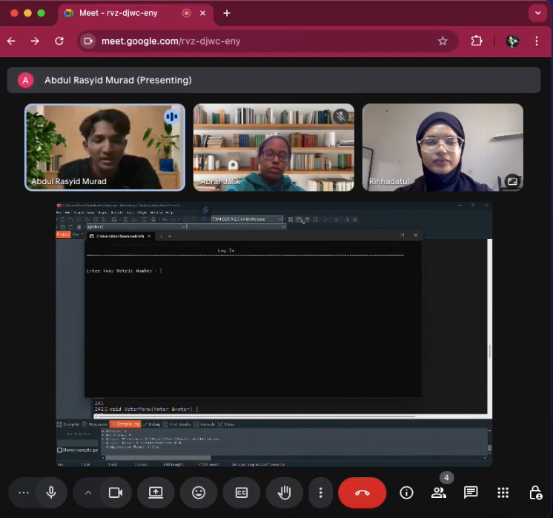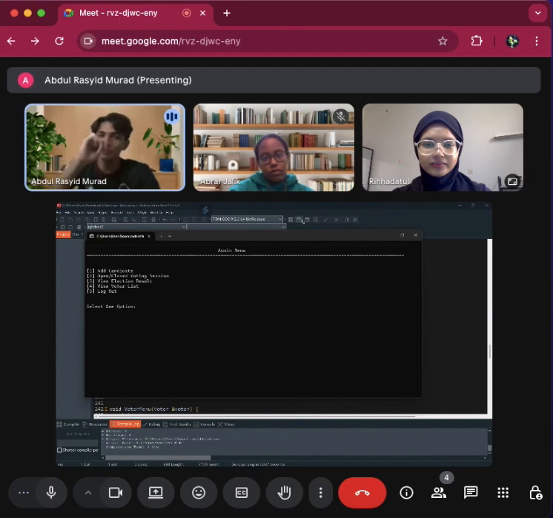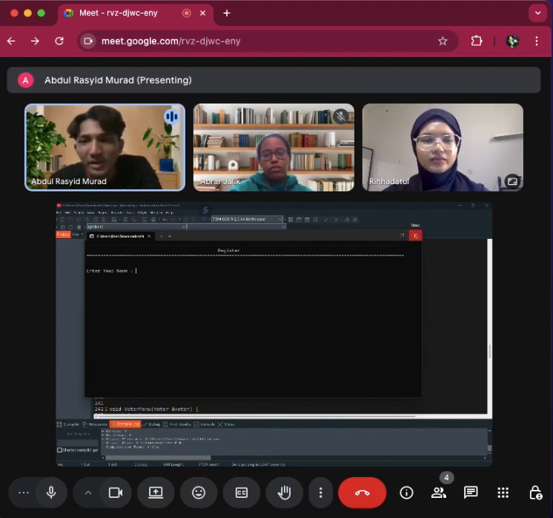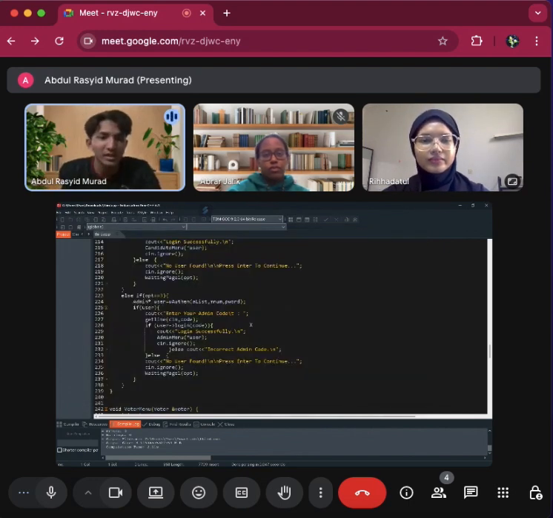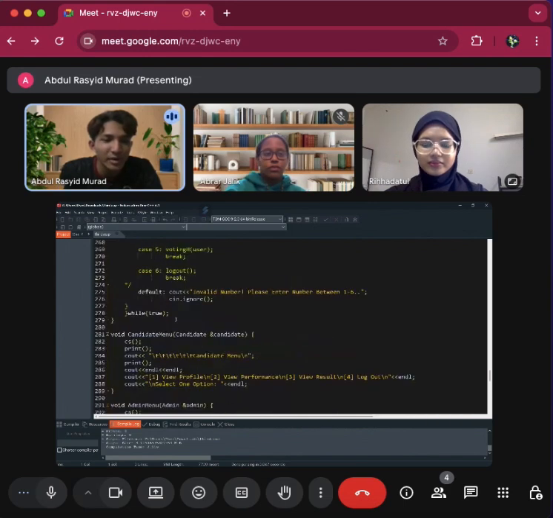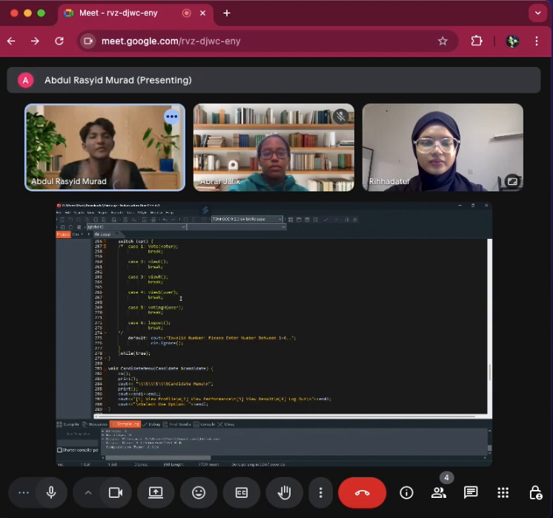So I can log in to my account with 24CS1118. The password is the admin code that I registered just now. So this is the admin menu. Same as before, it doesn't have any function yet, so it will be a little bit buggy. Later, our plan is to proceed with the voter menu, candidate menu, and also the admin menu to make the voting session perfect.